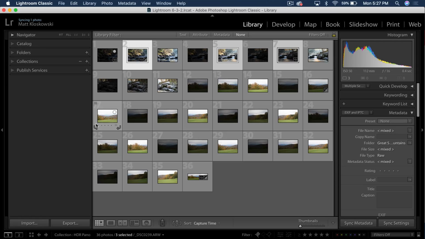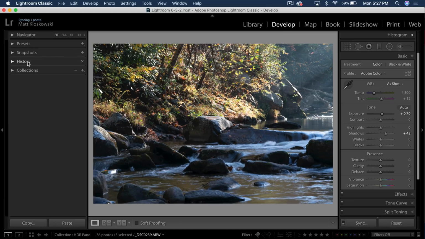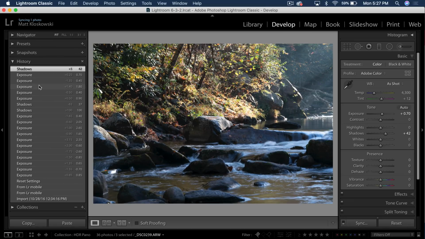Moving back over to Lightroom. Another one here. So I'm going to head to the develop module. And this is one I don't personally get, but I can tell you this.